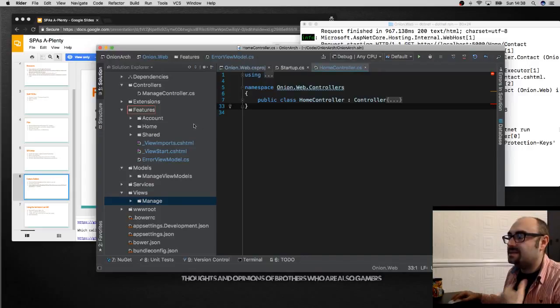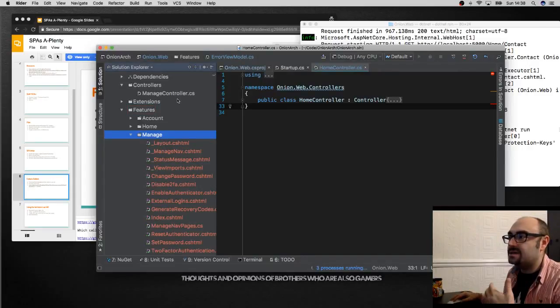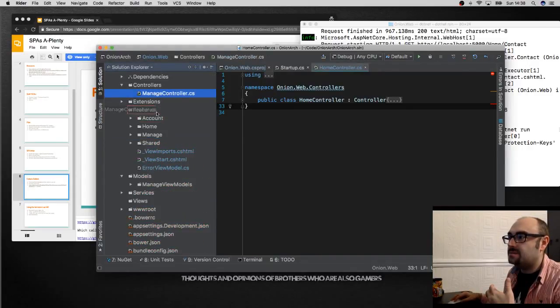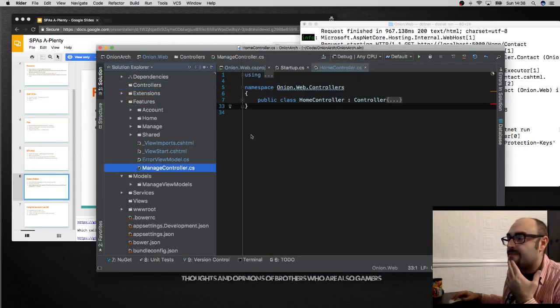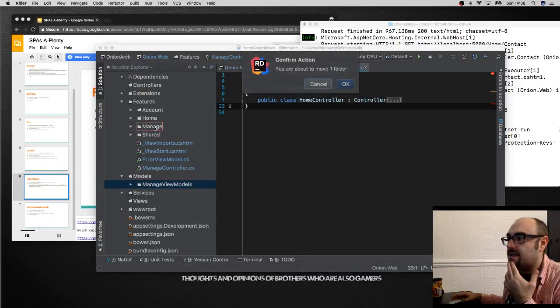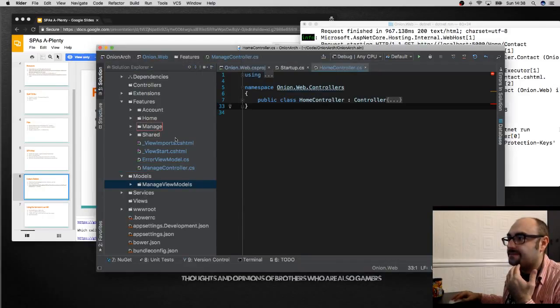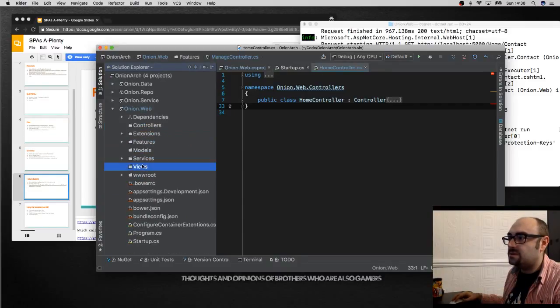So what you'll end up with is this features directory which has all of the things required to actually get things running. I'll just collapse all of these. I'll fix the namespaces in a moment. I should have really done that first, but that's fine. So we'll put all of these in here, and we'll put manage controllers in there. And instantly I'll go through and delete these other folders because we don't need them now.